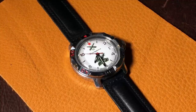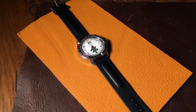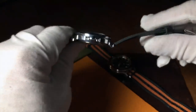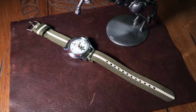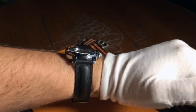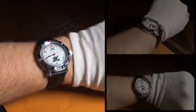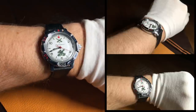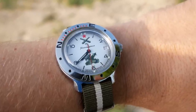The strap is technically leather — thin, lightweight, pretty much what you'd expect from a low-end watch. Personally, I swapped it out rather early for a green-and-white NATO from Barton, although the watch does wear okay on that leather. That strap just really isn't for me. Otherwise, the watch wears as you'd expect. Depending on your tastes, it's either going to be the right size or a little small. But it's lightweight, easy to read, and I love how thin it is — it's basically everything you want out of a field watch.